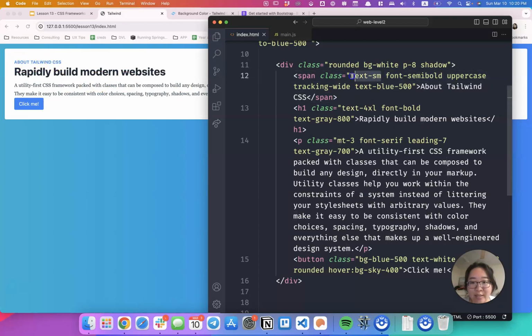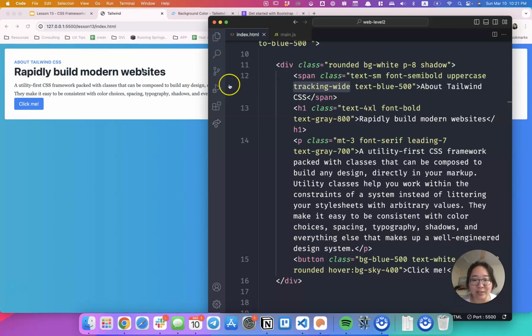I use text-sm, which is small text. I'm using font-semibold for the boldness, uppercase, and then text-blue-500 for that blue color. tracking-wide is interesting, tracking-wide gave me some spacing in between the text.